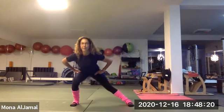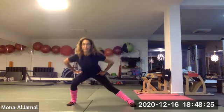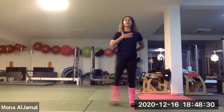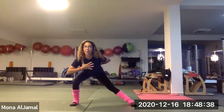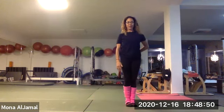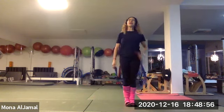4. My toes are still forward. Good. 5. Lift that core. Open the chest forward. Yeah, don't round the back. 6. Lengthen. Open that chest, William. 8. Open the chest a bit more. There you go. Push. 9. Abs, abs, abs. Chest open. And 10. Excellent job. Okay. We're going to go back to the side.